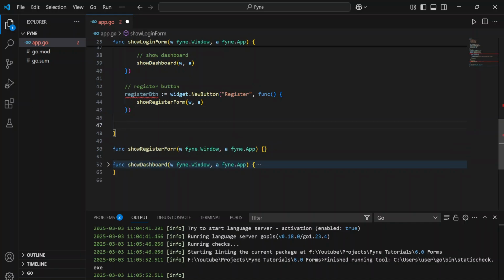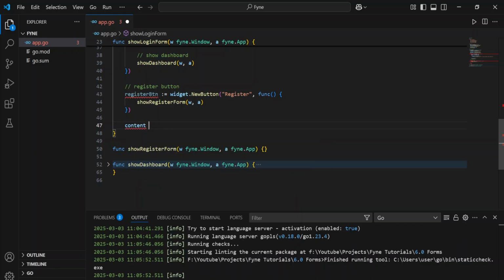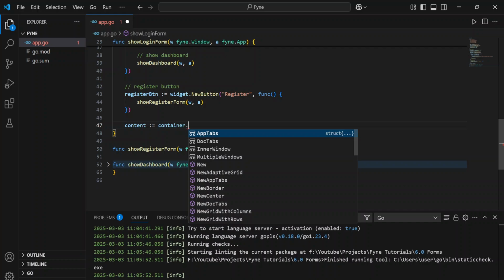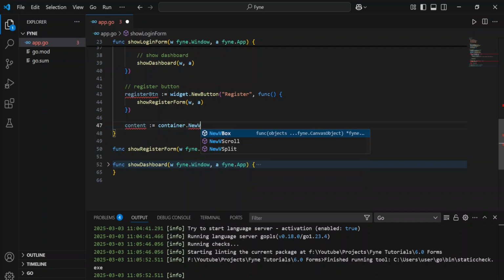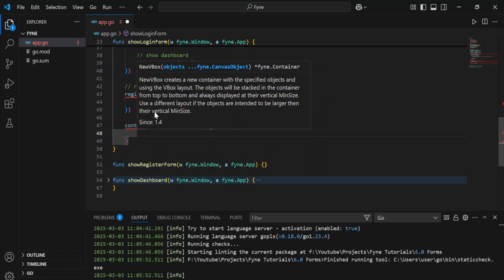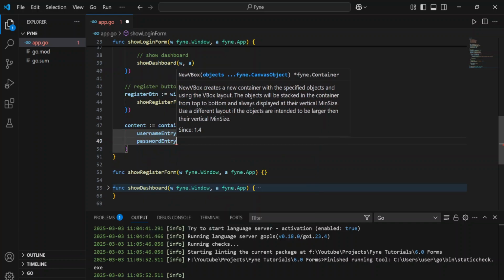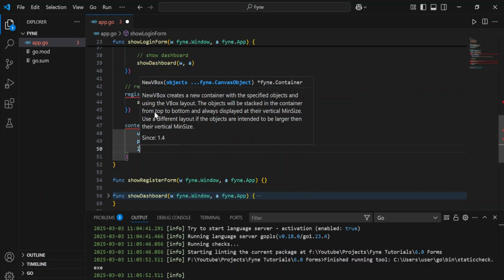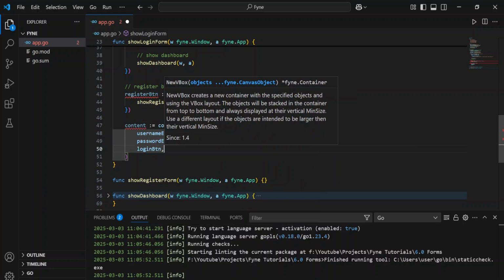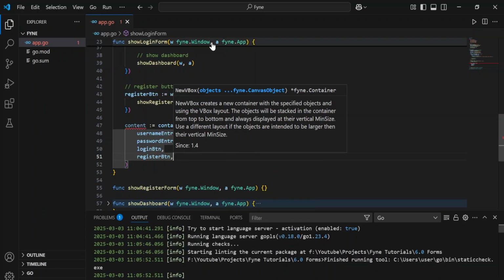So you can come here and say maybe the content, which is going to be a container dot new vbox. You can just use a very simple vbox. You can add our username entry, our password entry, our login button, and then our register button.